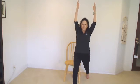The hips stay facing forward here. If you're seated, equal pressure on both hips and both feet. The next time you come into the high lunge, hold the pose. That left knee tracking, right knee tracking right over the right foot. You can stay here, or you can bring the right hand back to meet the left leg.